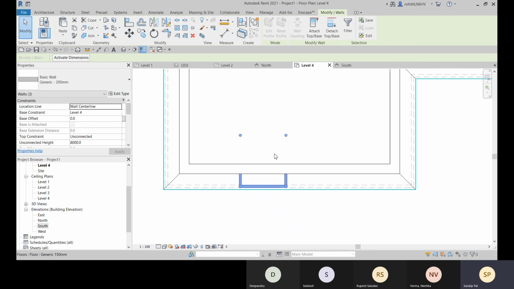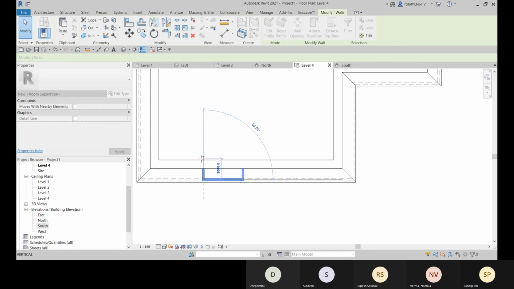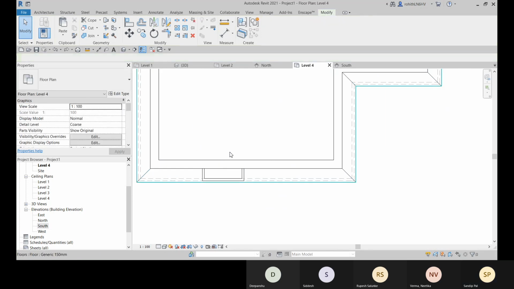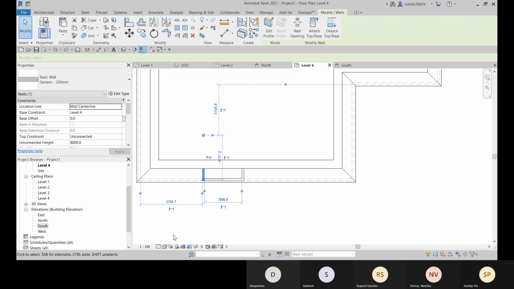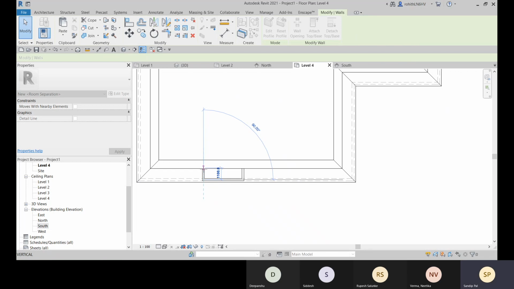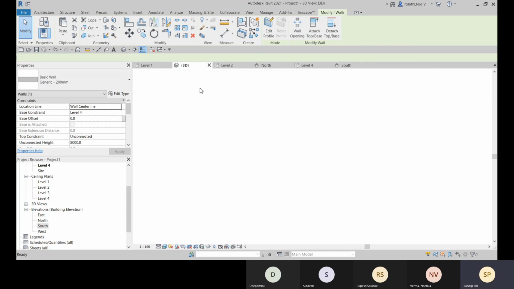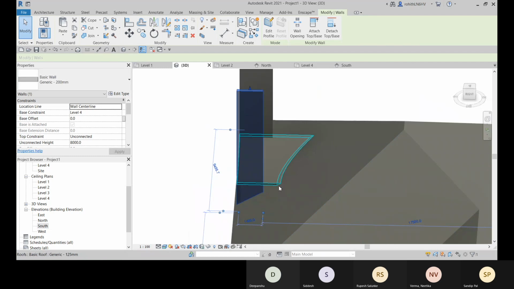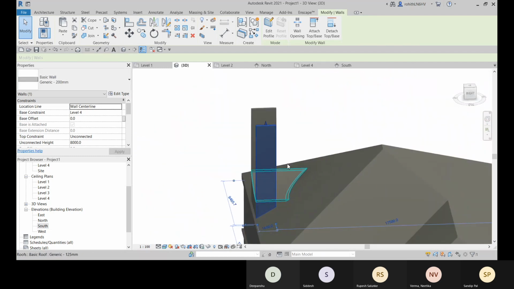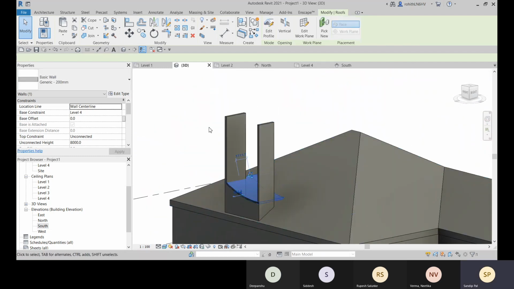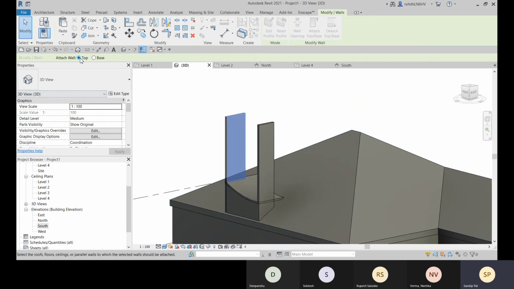Now let me go to level 4 here. Now let me go to 3D. Now let me join this. Sorry. Select this wall. Go for attach top or base. Choose top.